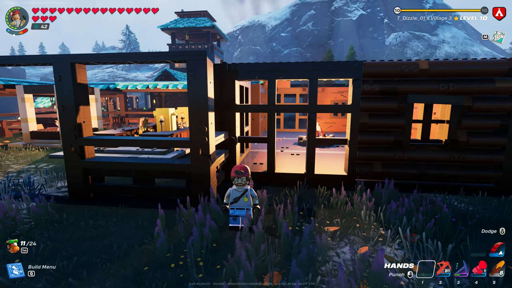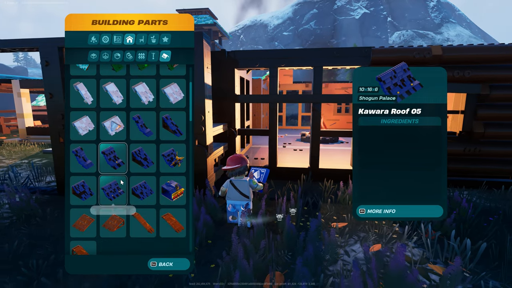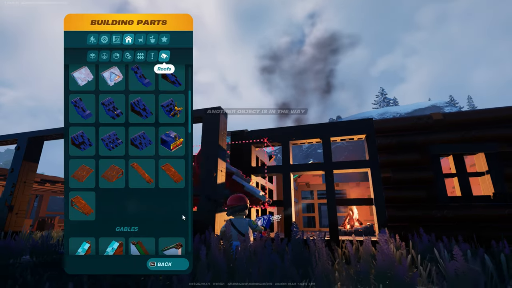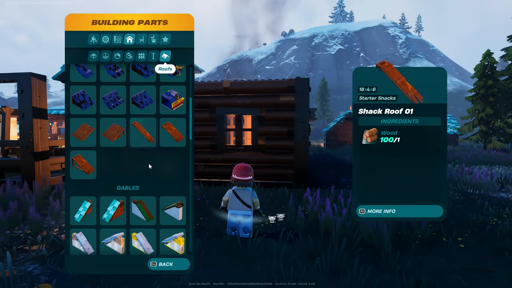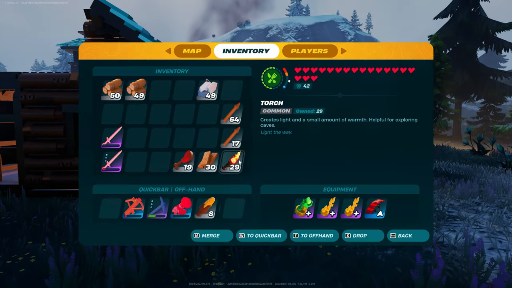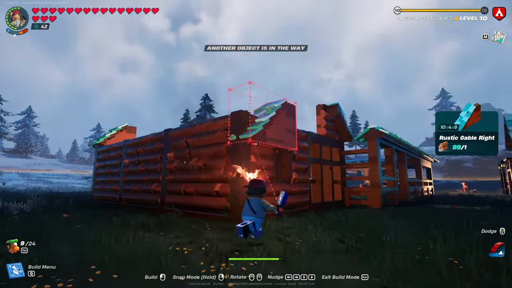Let's see. Roof. Nope. Wrong one, D. This should fit perfect now. That's a really dark, overcast day today.